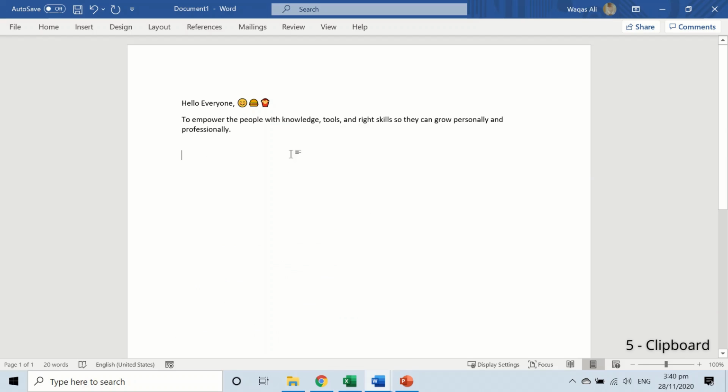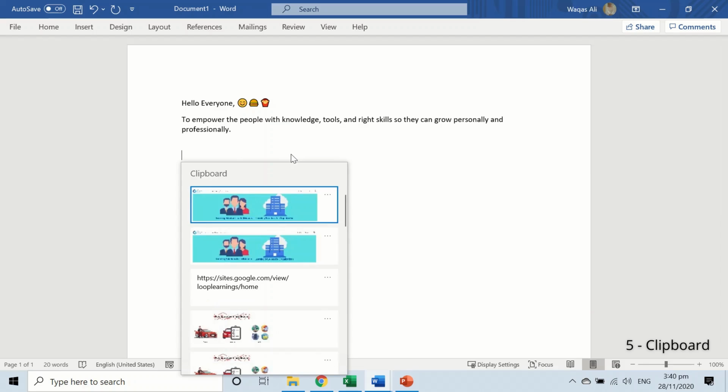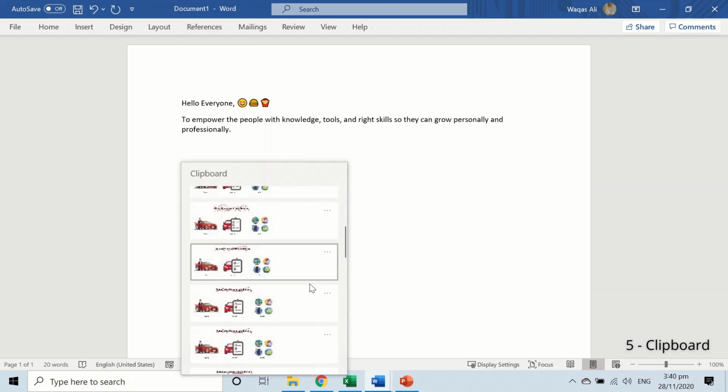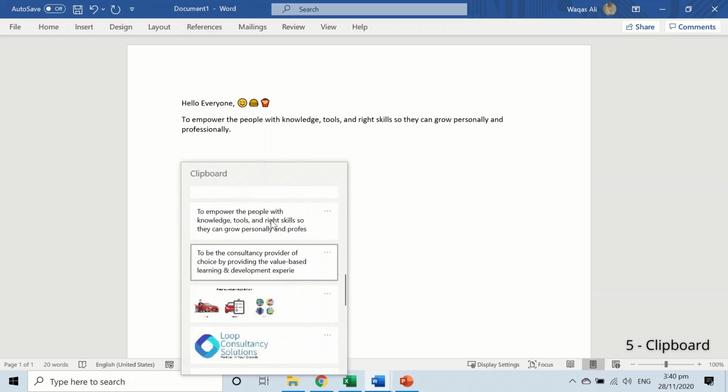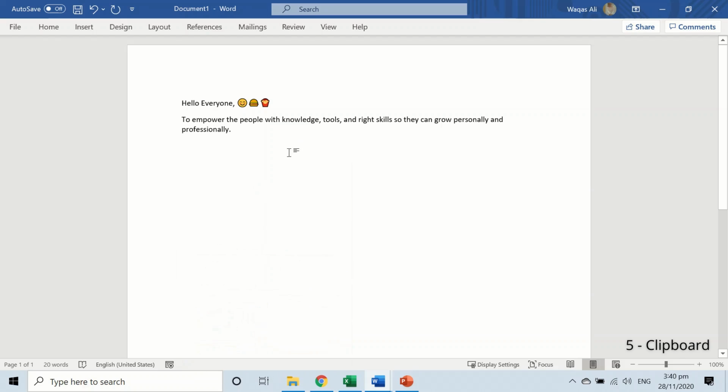It will appear every single time whenever I open the clipboard. So this is a very useful option. Instead of sometimes having to search for a document from where you had copied, you simply open your clipboard and paste whatever you wish to.